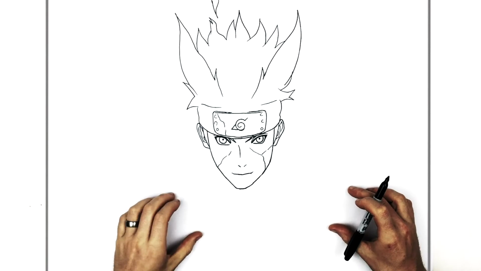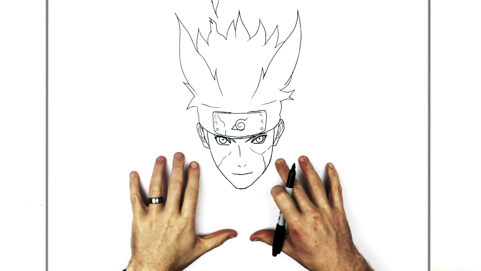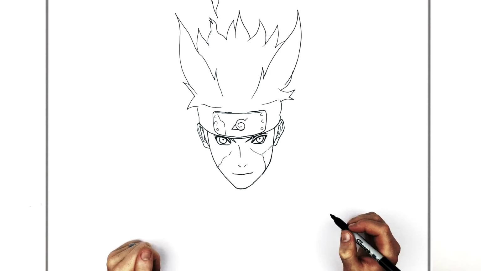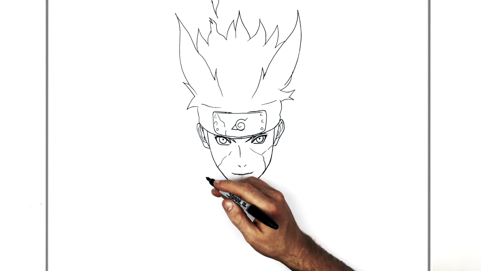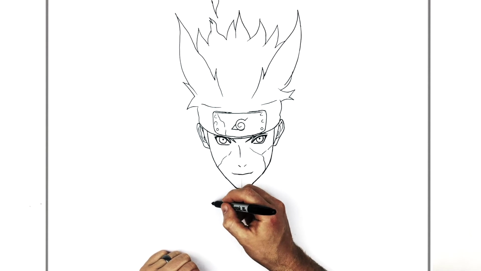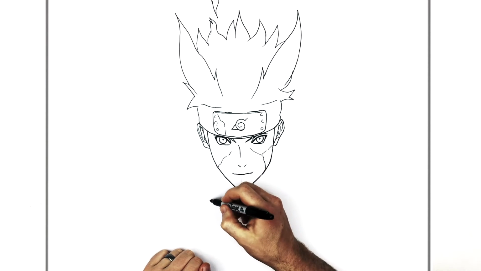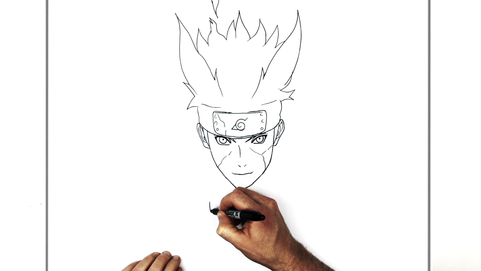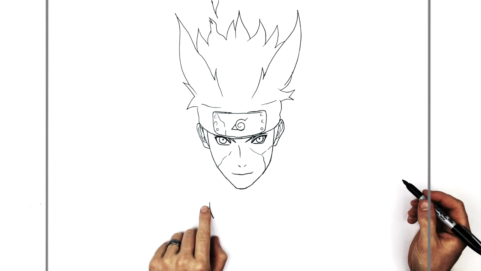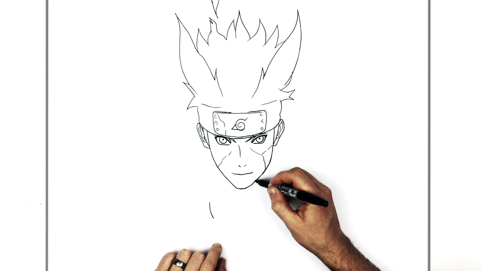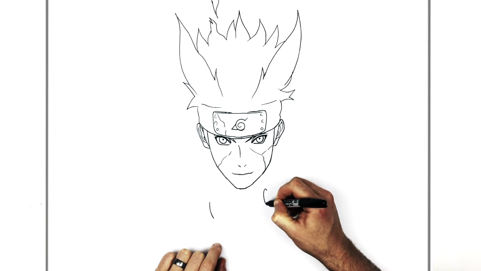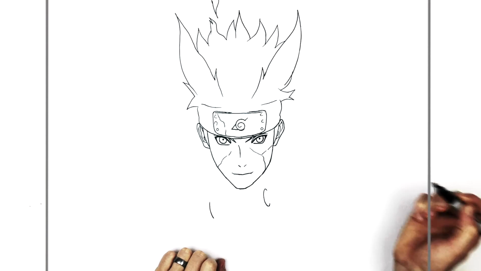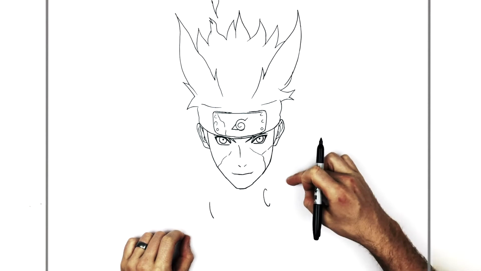Right, so we're going to do his hand holding his kunai now, and then we'll do his shoulders and stuff, attach everything together. Tell you what, we'll draw the handle for the kunai first, and then we'll know where to put the fingers. So might have a bit of rubbing out to do on this one, but we'll just draw it in. So curve line here, right? And then the end of it will be up here. Like so. Okay, so this is the handle, so we'll join these together.